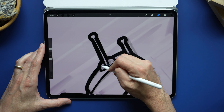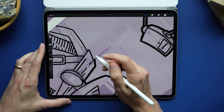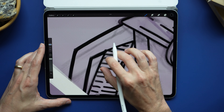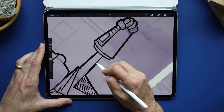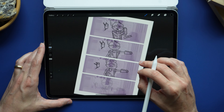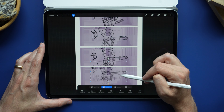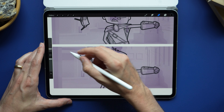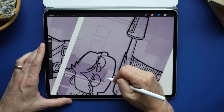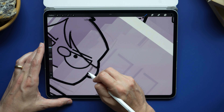We've seen Microsoft do something similar with their Slim Pen Pro, which also has a haptics engine. When you draw with it, it shakes a tiny bit to give the impression of drawing on a textured surface. Some apps have done that well, others have overdone it — it really depends on the implementation. When it's subtle, it works well. When you don't do it right, it just feels like your pen is shaking for no apparent reason.